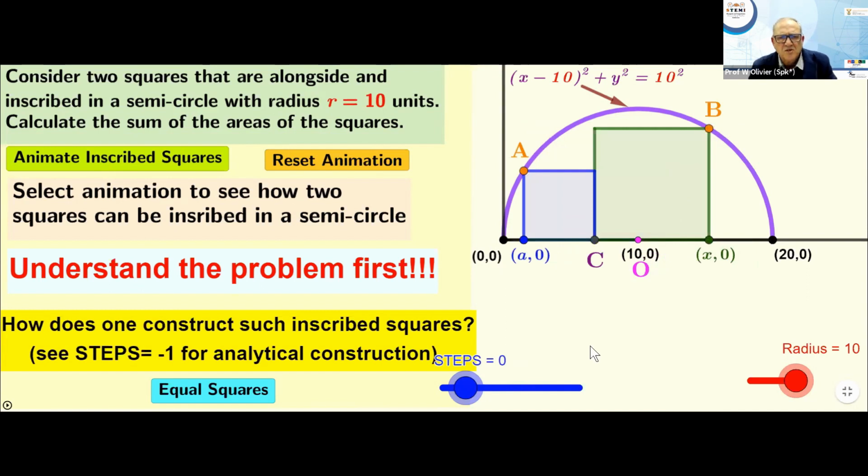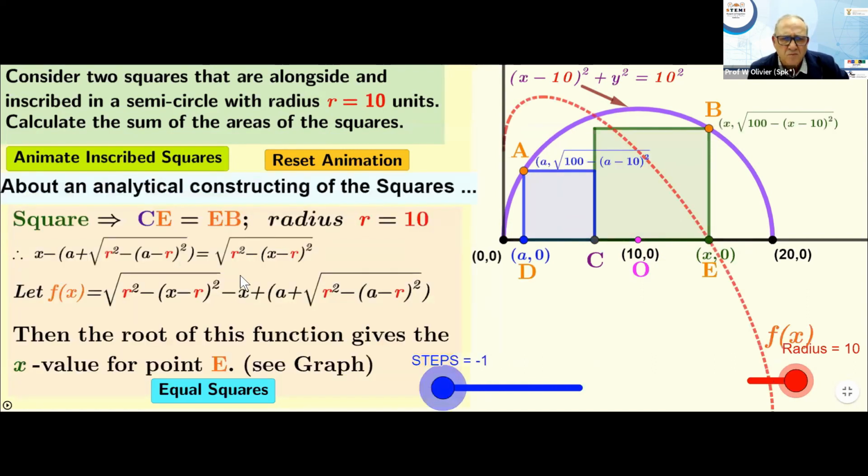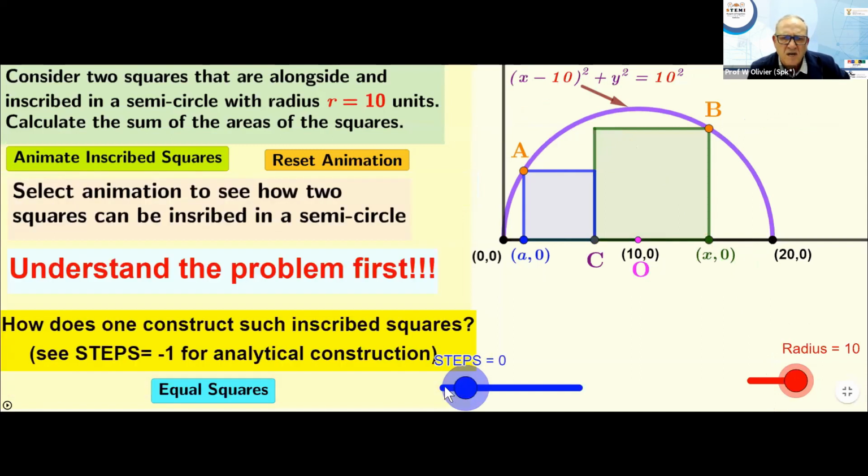And I'm not going to spend time on it, but to construct such squares, colleagues, is not simple. It can be done, but it involves a little bit of mathematics as well, which is also linked to the CAPS curriculum, but it's more, I think, for your advanced student. It only makes use of Pythagoras and Euclidean distance and so on. But I've put the -1 step in there, so that's just if you really want to go into that in discussion.